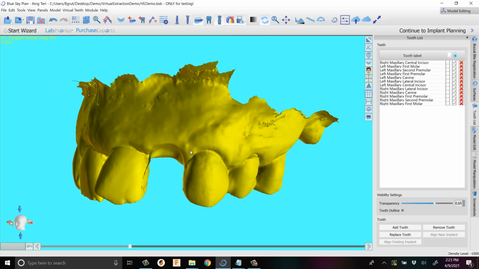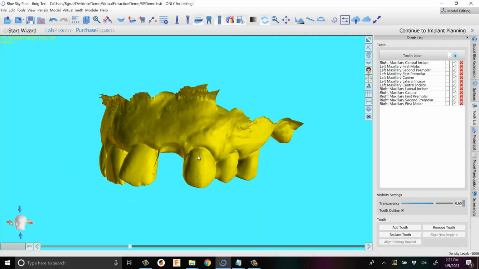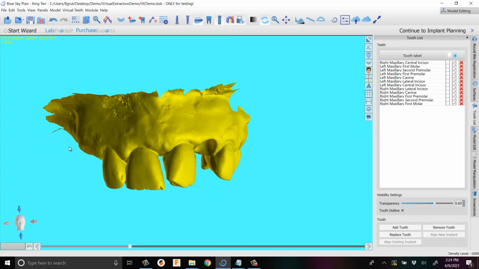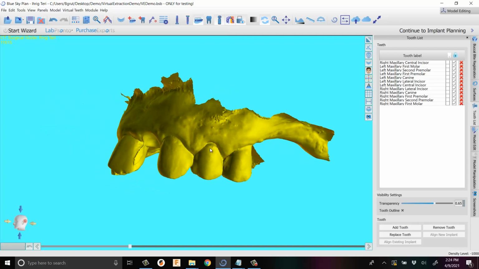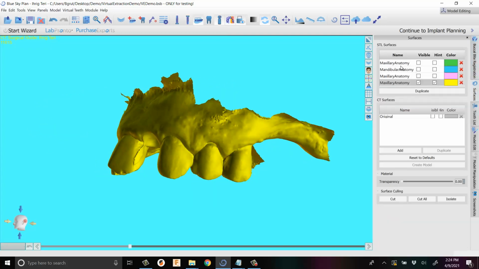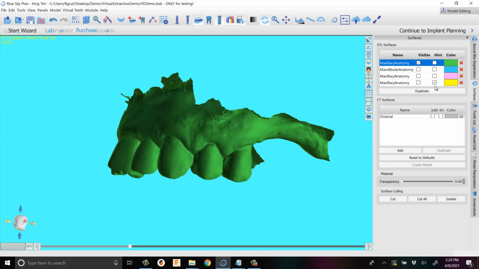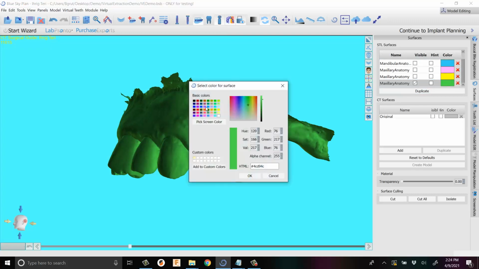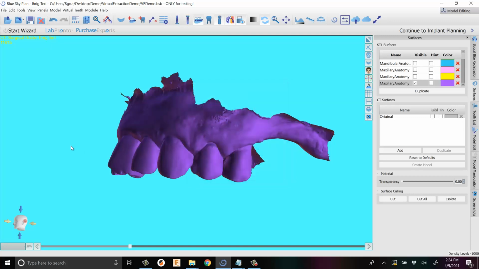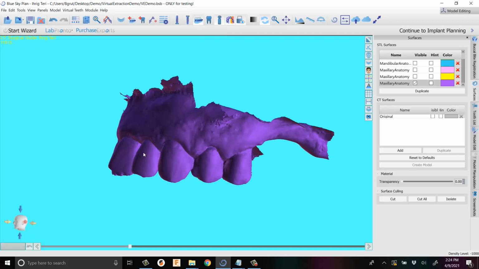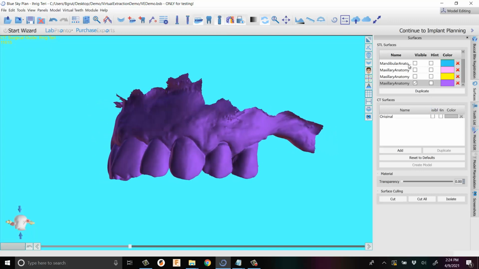Okay, so now let's do one last thing, and that's going to be to extract multiple teeth. Last time I showed you how to extract 3 teeth. I'm going to go ahead and extract 3 teeth again. So let's come over here and let's duplicate this model just so we can be true to form and do a bunch of teeth all at once. So let's change this color. Let's find another, I don't know, sure. Okay, and this time I'm going to extract these same 4 teeth that I did last time that looked pretty much terrible. Did I keep that model? I did, I think. Yeah, so we can compare how these two will look.